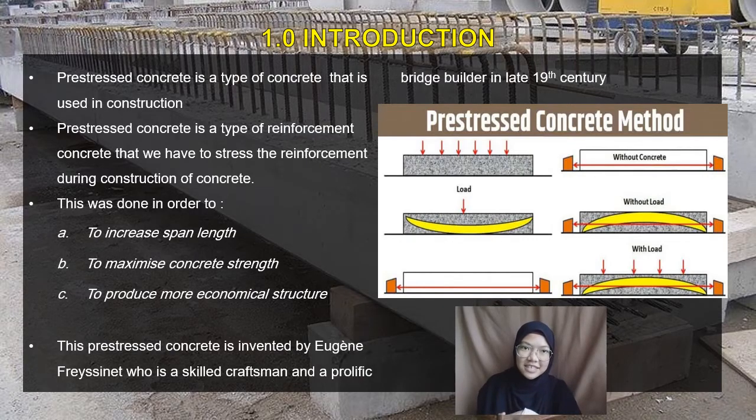For introduction, pre-stressed concrete is a type of concrete that is used in construction. Pre-stressed concrete is built by stressing the reinforcement during the construction of concrete. This was done in order to increase span length, to maximize concrete strength, and to produce more economical structure. This pre-stressed concrete was invented by Eugene Freycinet, a skilled craftsman in the late 19th century.